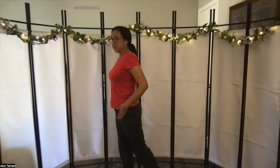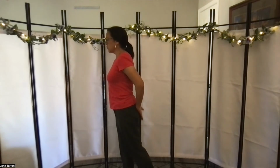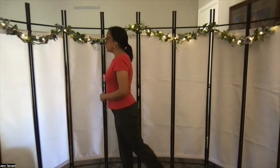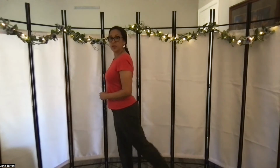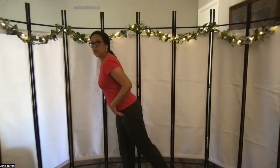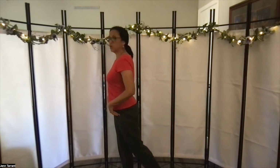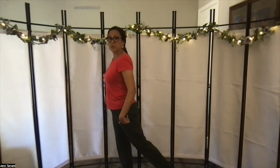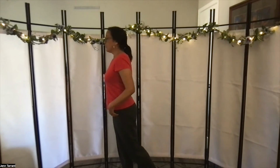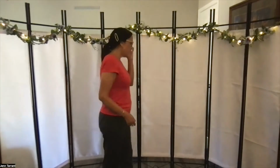And you'll notice a little stretch here and some activation back here in the glutes. And this is going to go a little deeper into relaxing the hip flexors. One thing we want to watch out for here is not pitching the whole body forward as we move. We'll keep our body nice and tall. These lifts do not have to be big. They can even be just hover it off the floor a little bit. Whatever works in your body after you get done with that travel.